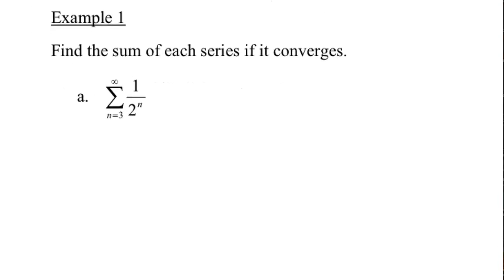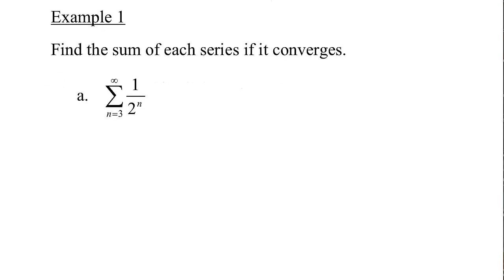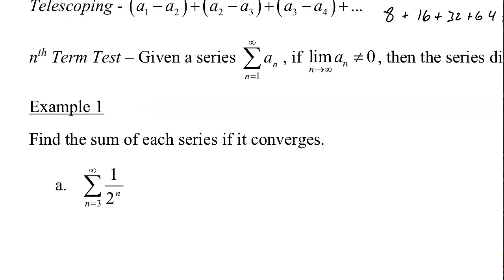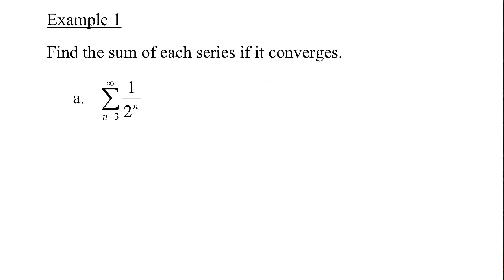All right, so the first one here: find the sum of each series if it converges. So first thing I'm going to ask myself is, does it go to 0? If I think about 1 over 2 to the n, that's just going to get a bigger and bigger denominator. Essentially if I put in infinity there, that's going to be 1 over infinity, so that will go to 0. That's going to be our nth term test for divergence, but we'll get there. And I would choose to rewrite this using my rules of exponents, making this 1 over 2 to the n, because that n will apply to the 1 as well as the 2, and this allows me to see my rate much more easily.